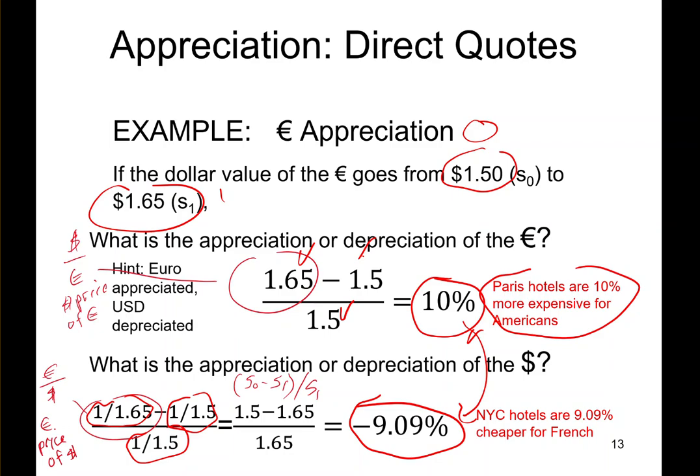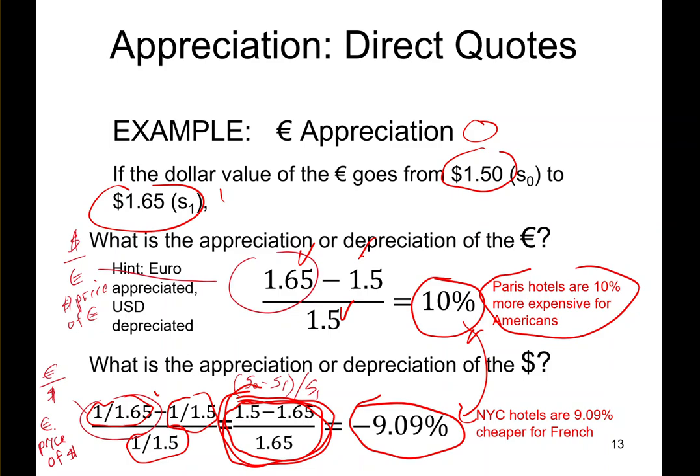All right, so you can always use the new minus old over old formula to calculate the appreciation of a currency, but it always tells you about the base currency. If you want to know about the other currency, that quote currency, you have to flip all the exchange rates. But there is a shortcut. Mathematically, 1 over new minus 1 over old, divided by 1 over old, just happens to be old minus new over new. So if you want to know about that quote currency, just use that wrong percent change formula, old minus new over new, but mathematically it'll tell you what's happening to the quote currency.